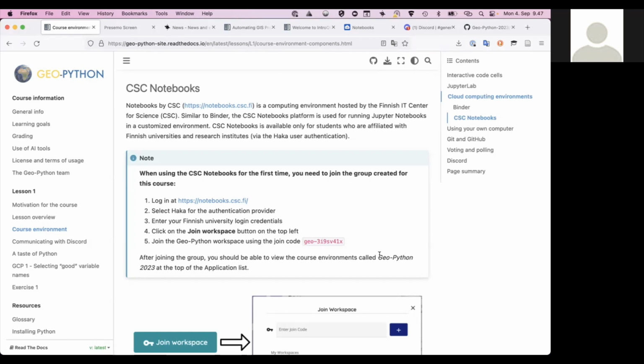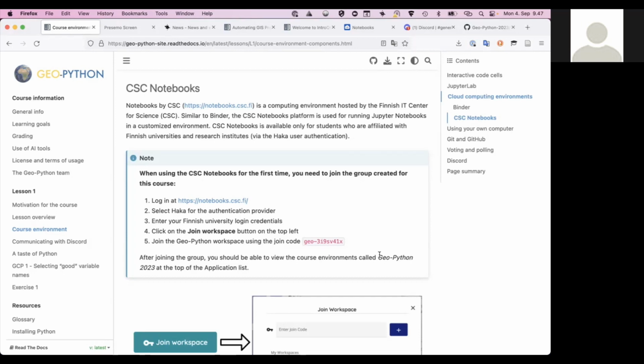If you take a break and go have lunch or something like that and come back, you can still see that your environment is alive. In addition, it does offer some persistent storage, meaning that you could save files in the CSC Notebooks platform. And so if, for some reason, your instance dies because you've run out of the 8 hours, your files will still be there and able to be used from where you left off. So that's a good thing.